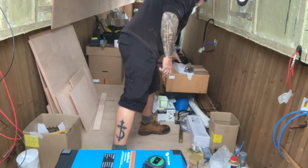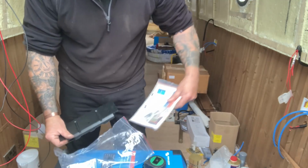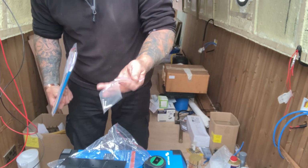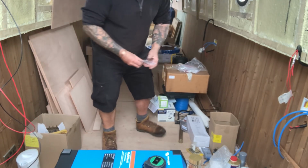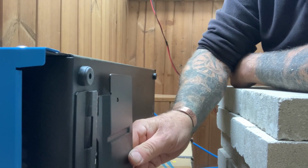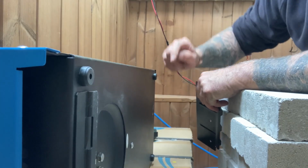These come with a mounting bracket and a battery temperature sensor. And being Victron, they come with the screws as well. Far too many by the look of it, but hey, I'm not going to argue. Actually, not far too many, because you're screwing at the bottom as well. Right, so let's get this mounted. You can see where it hooks on. That hooks on like that, so you fix this to the wall. I think there are probably other screws that secure it once it's on.